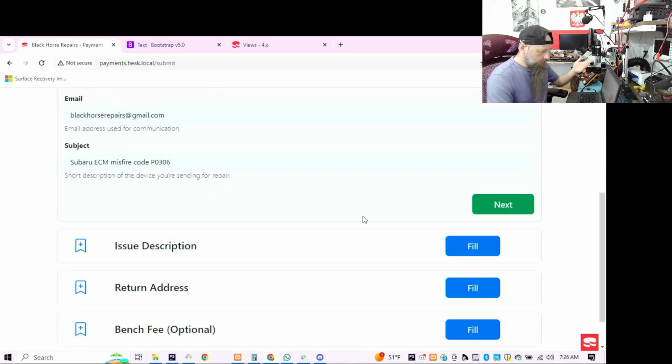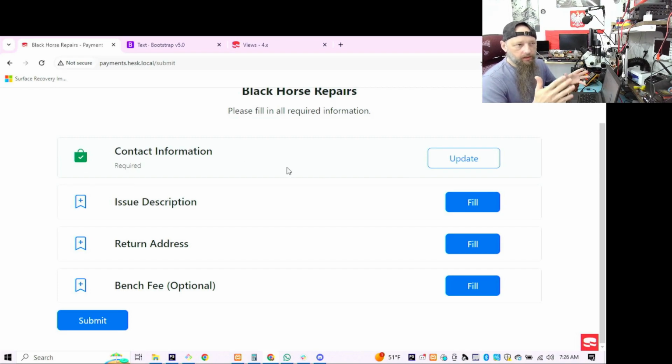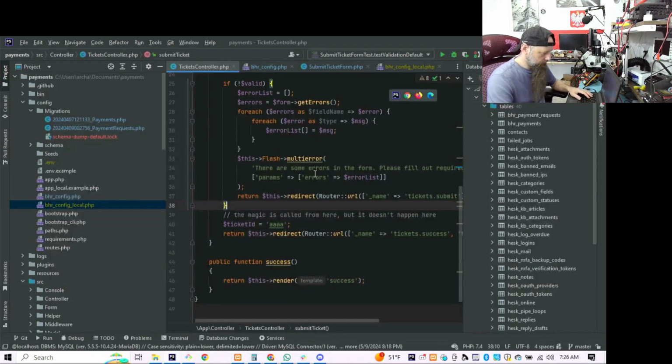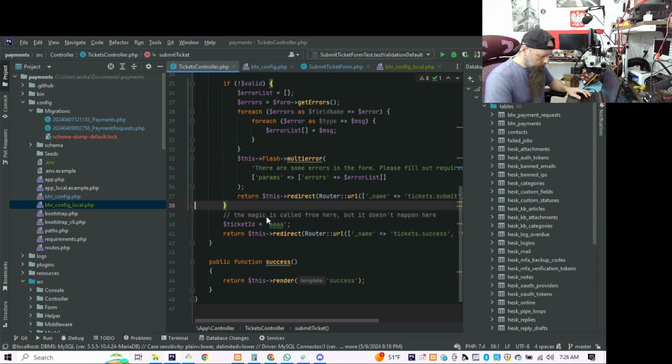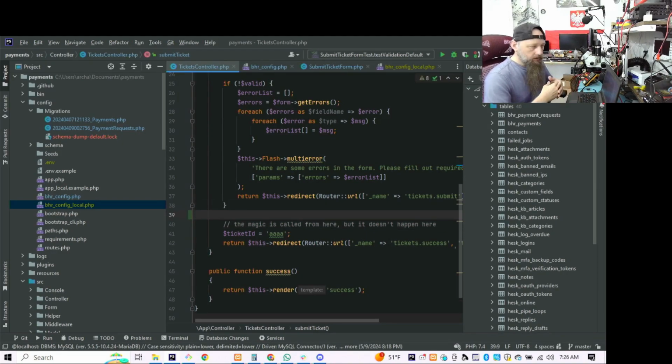So the next and all this bells and whistles on the front end, it's just a way of displaying the form. This is basically a regular form. So anyways, when we do submit it with required information, we're making it here. This is where the magic is gonna be happening. So today's session is gonna be more interesting because now we have to make the tickets actually submit. So for that reason, let's close everything that we don't need.